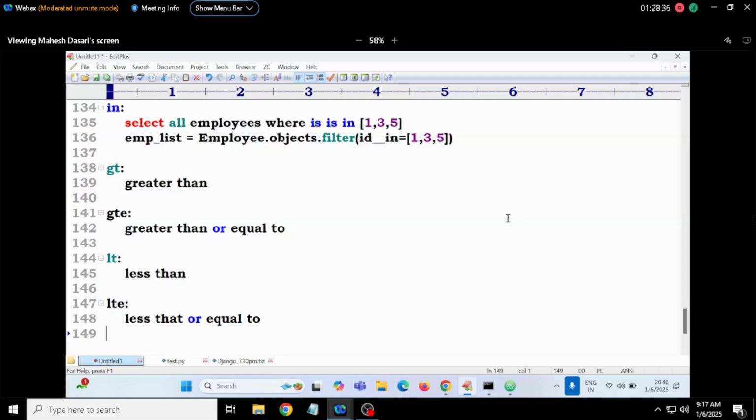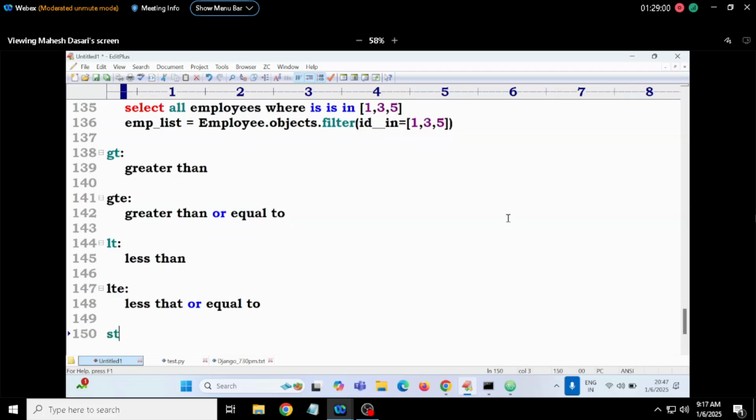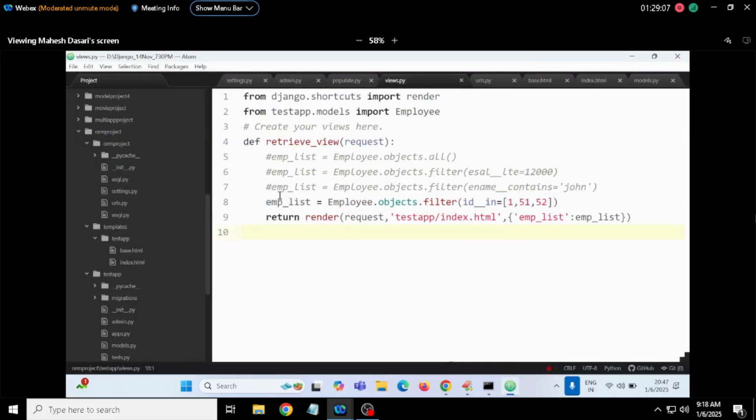In Python strings we have two functions, starts with and ends with. Same here also. I want to display all employees whose names start with S letter, end with Y letter. Starts with. Look, I want to display all the employees who start with S letter.